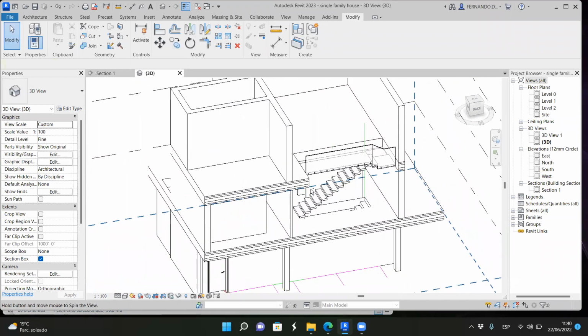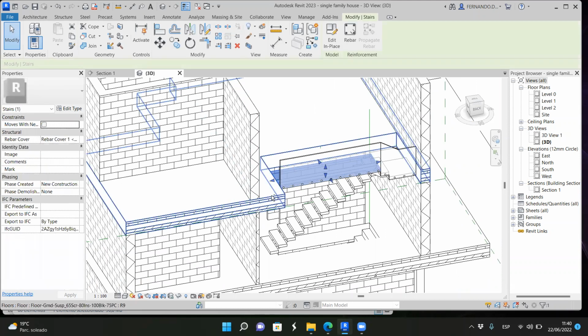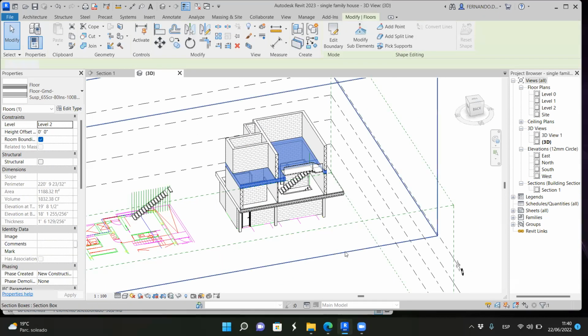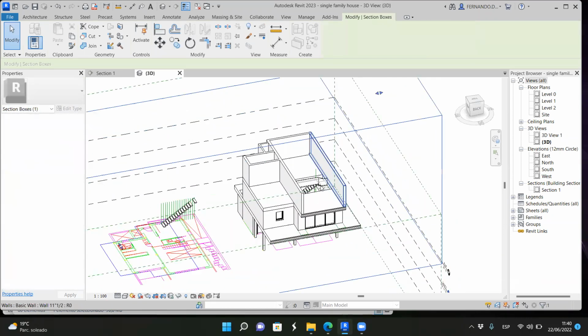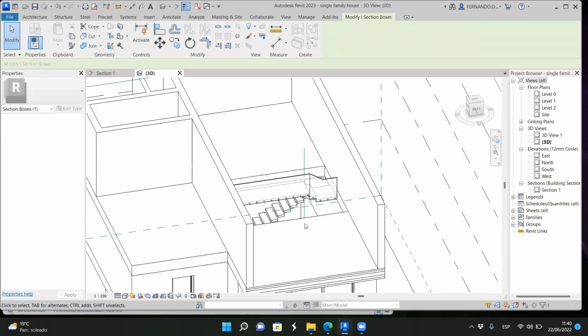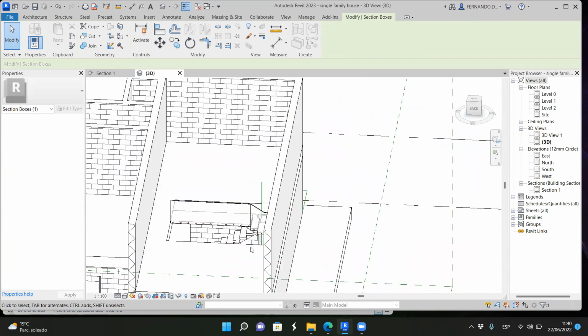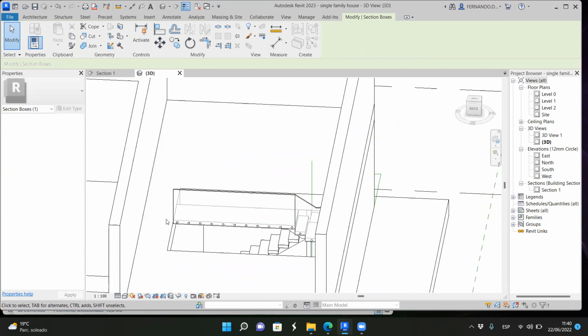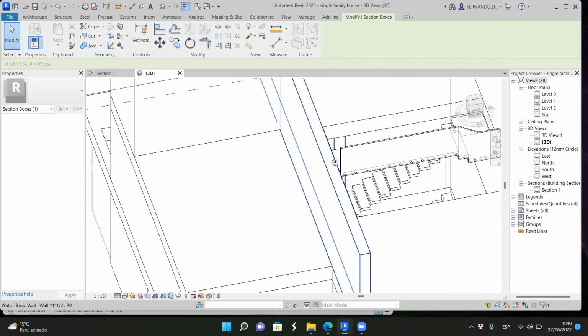What do I want you to do? Now you have to create the same concept with the railing, but all around this. There you go. So you see that we have a void here. So all around this void, we need the same kind of railing. Okay, not here.